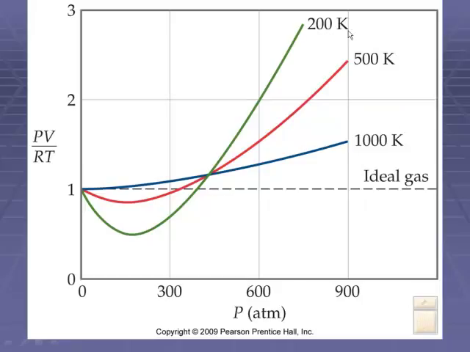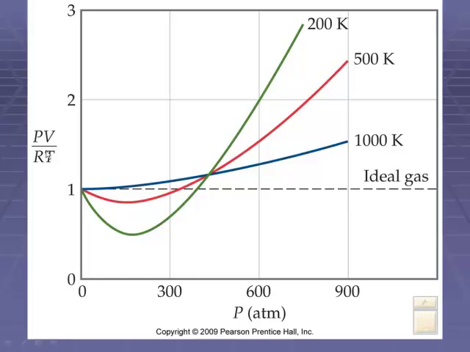Look at this one. Here's temperature. This is all the same gas. I can't remember what gas this is. It's one of your diagrams. Let me see which gas this is. Here it is: the effect of temperature and pressure on the behavior of nitrogen gas. Nitrogen is fairly inert. You would expect nitrogen to be very stable because it's non-reactive. And heck, nitrogen is what we have in our atmosphere, right?